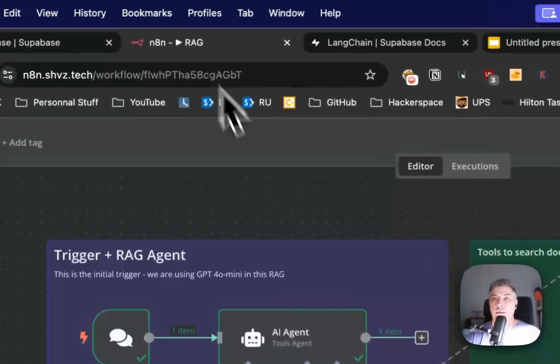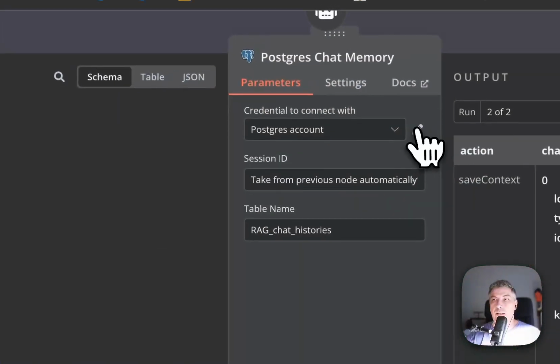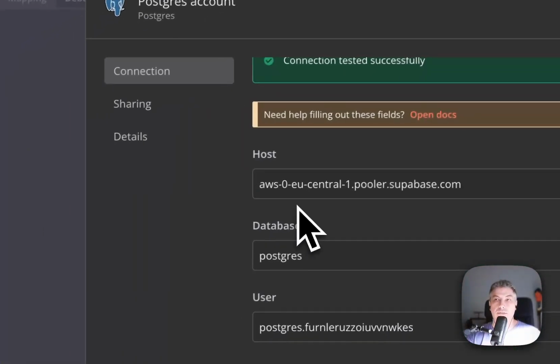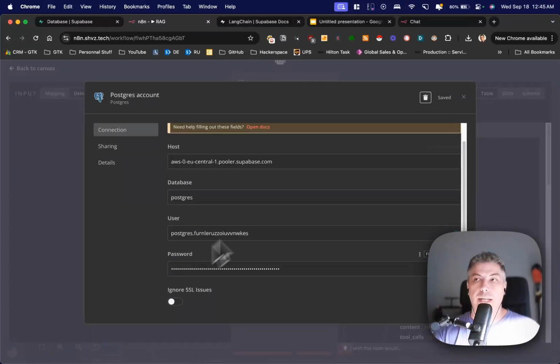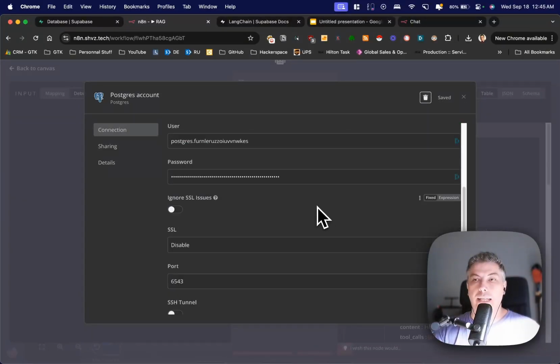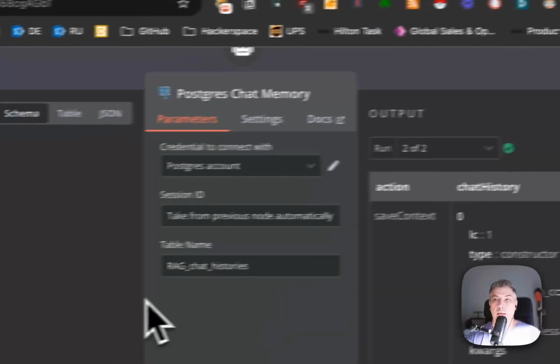So in this case, on n8n, I would go ahead here on the Postgres. I would simply click on add, and I would fill out this information: host, database, username, and the password that I gave. By clicking on save, it will test the connection automatically. If everything is successful, you're going to have a green mark over here at the top.